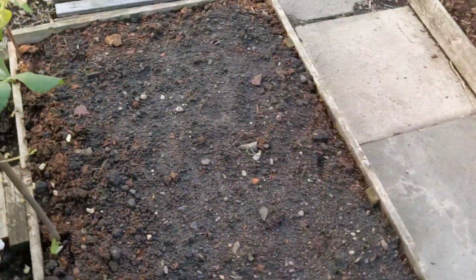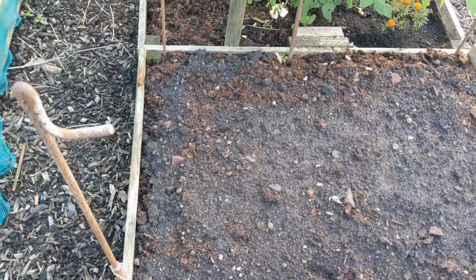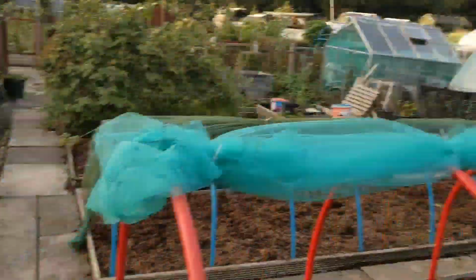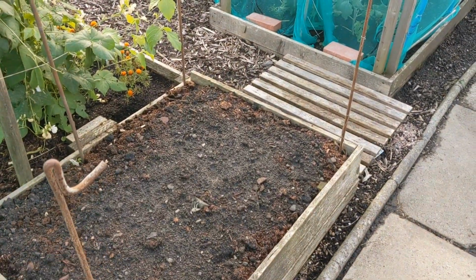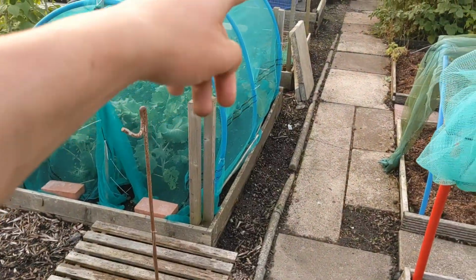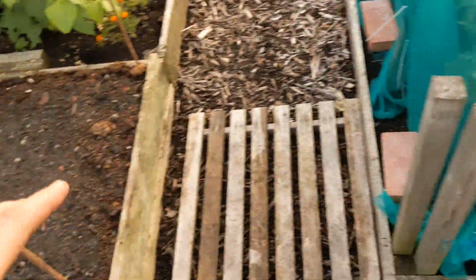In this bit, won't it? Because they'll get the sun all day. There's nothing to shade them out at the back. They'll get the sun all day in that position. So I might do some rejigging and have tomatoes all down this middle bit here. Same with this cage here. We'll have the outdoor tomatoes in this location.